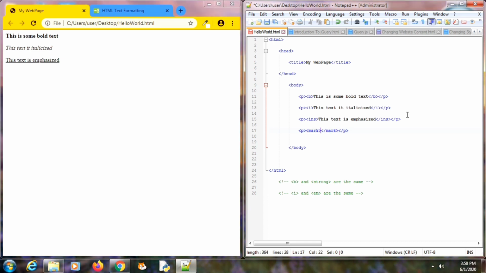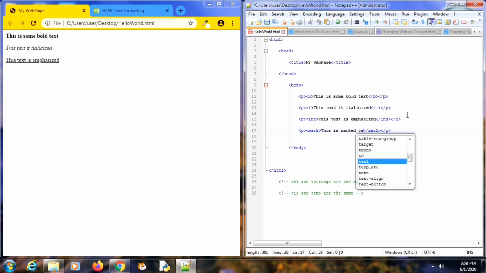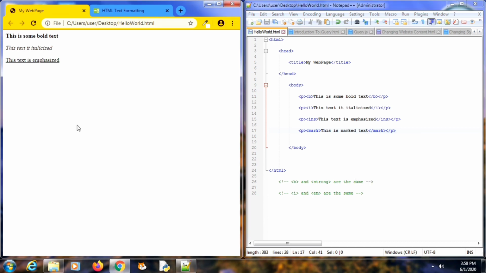So let me type something like this. Text is marked. Alright, so that text is now marked or highlighted. So basically marked means highlighted.